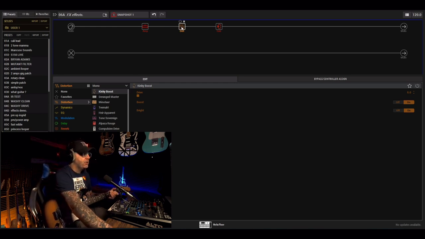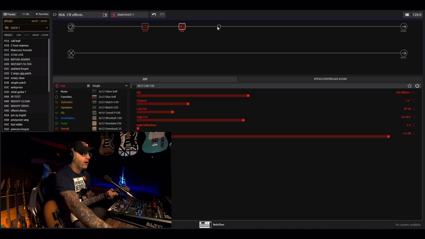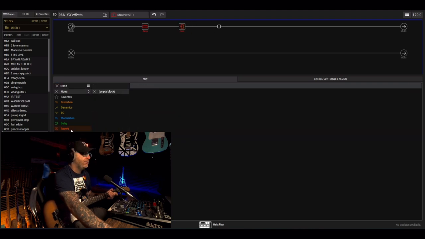The thing with the Kinky Boost is some people go, well, why don't you put a drive pedal in the middle of the amp and the cab? It's not driving. It's just a nice, smooth, circuity kick, if you like. It's not overdriving anything, especially where it sits. Obviously, if we put it in front of the amp, it takes on a completely different dynamic altogether. So let's take that one out and let's look at our reverb.